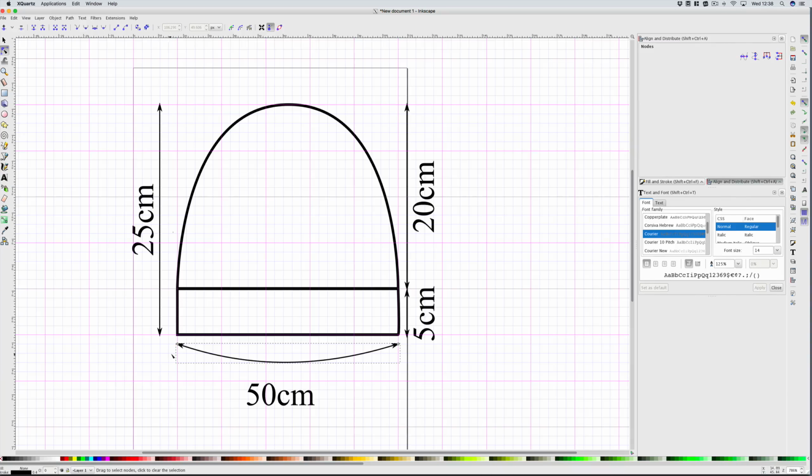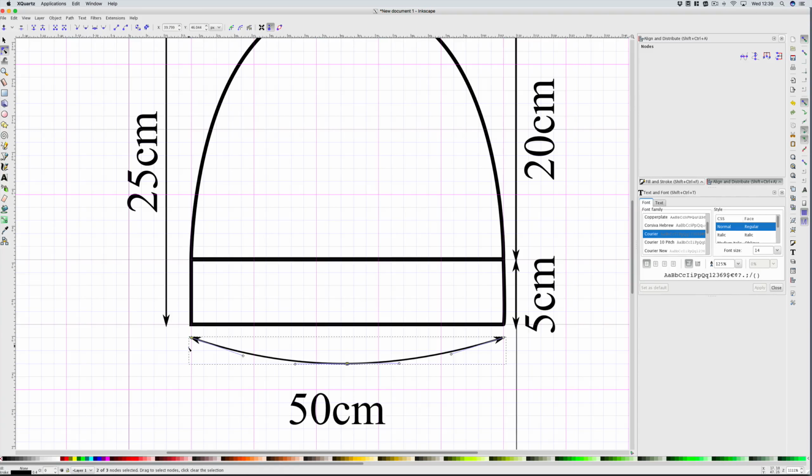Then what we're going to do is select these nodes. So you click the first one, hold shift, click the second one, add a node. So it puts a node there. Then, if I just click this arrow, this line comes up. That's to change the curve. So we're going to drag it out about 10 boxes away. And we're going to do the same for this second one.